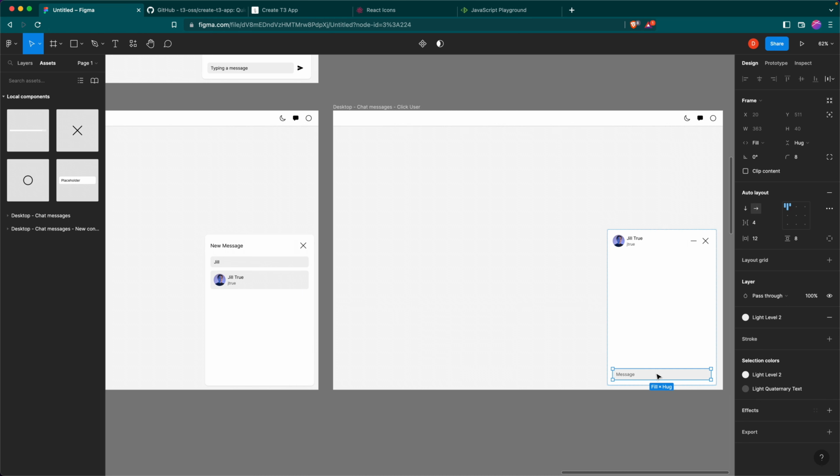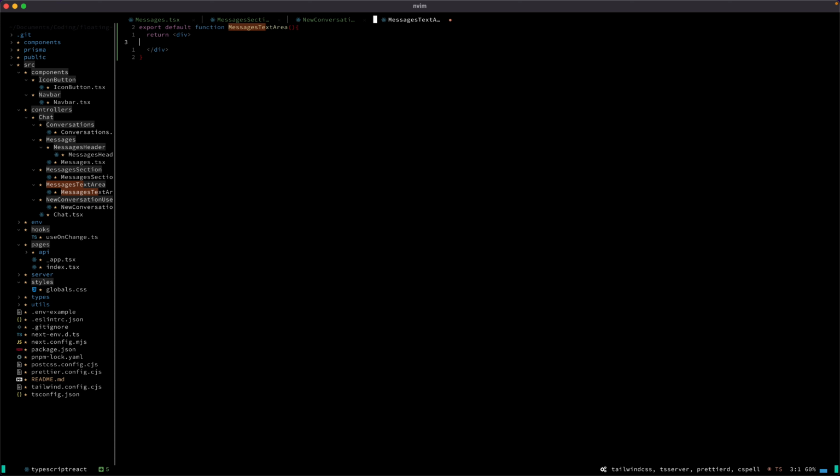What else do we have? Horizontal padding is 12. Vertical padding is 8. So we have a text area, and we have that icon button, right?